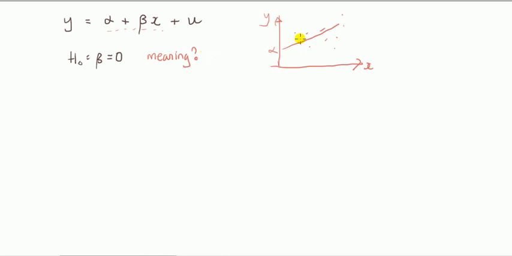I hope you think that, well, that means the line is horizontal. It means that whatever x—remember how you read off a graph—whatever value of x you give me, y is the same. I get the same y for every single x. In other words, y doesn't depend on x. Compare it to this where beta is not zero. In this case, beta is bigger than zero for the red line. If we read off for that lower x, I get that y. If I go up to higher x, I get a different y, so y changes with x in a positive way, in that when x increases, y increases when beta is bigger than zero.